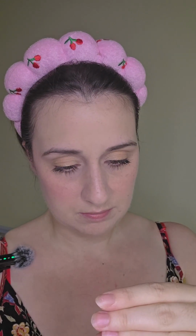So to finish off, we are doing the lips. I have got the e.l.f. Cream Glide Lip Liner. I'm not sure what shade this is in. Does it say? Pinky Swear? Pinky Swear, I think it's called. So it desperately needs sharpening, to be honest with you. But normally if it hadn't sharpened, then the name would be fitting because it is usually a really creamy gliding lip liner. I mean, as you can see, that's still glided really, really nicely, regardless of the fact that it's actually quite blunt right now.